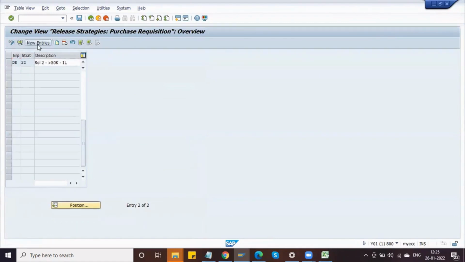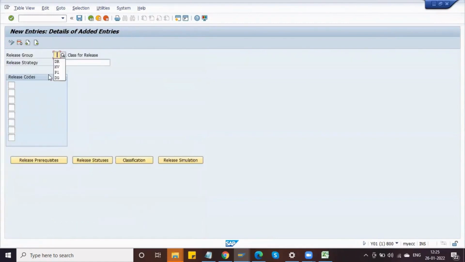Let's create another strategy, PR S3, greater than 1 lakh. Now let's take 3 release codes.